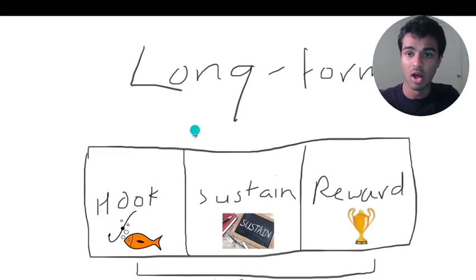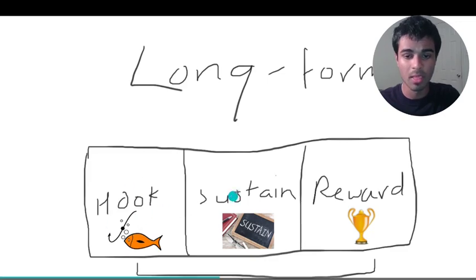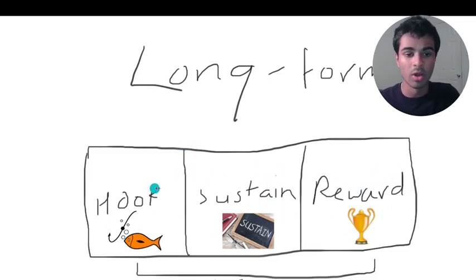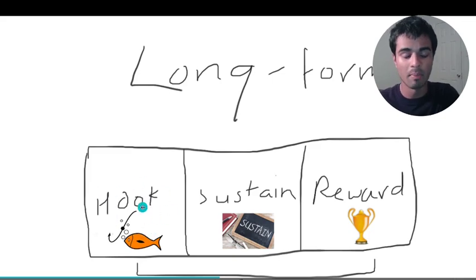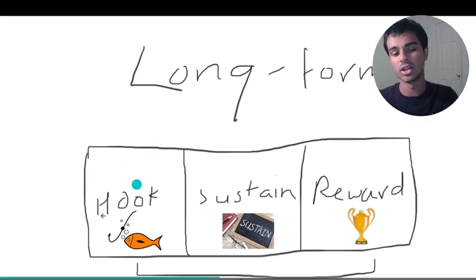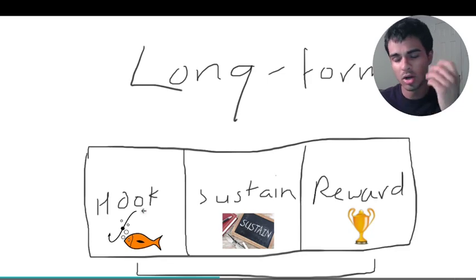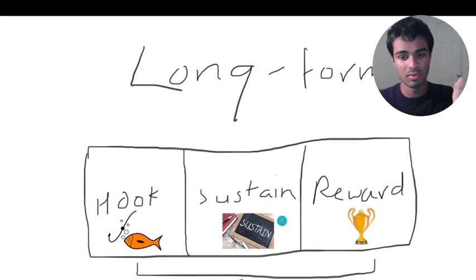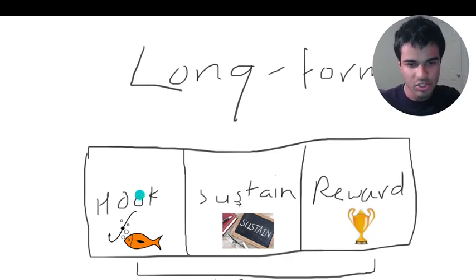So first of all, long form content consists of a hook, a sustain, and a reward. A hook is something that you need to include at the beginning of your video to get the viewers to start watching. You include a dramatic sentence, you include exaggeration, things like that. Hooks can also be titles and thumbnails. In my opinion, out of these three, the most important is the hook. This is where you want to spend 80% of your time because you want to get as many clicks as possible. Because if you spend all of your time elsewhere, but no one clicks on your video, that's just useless.